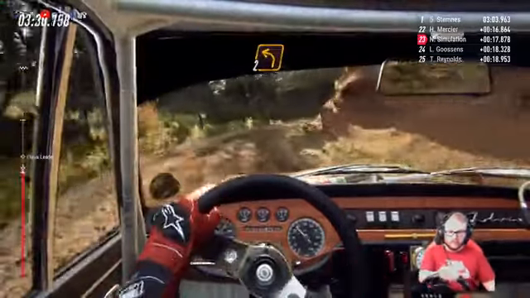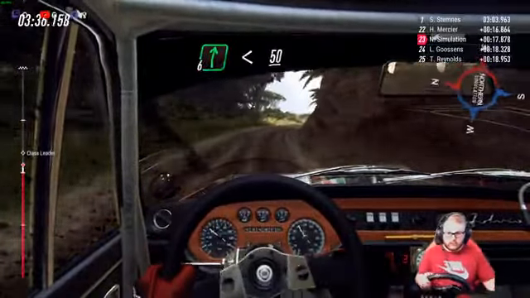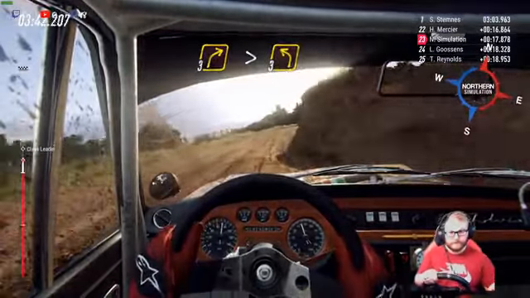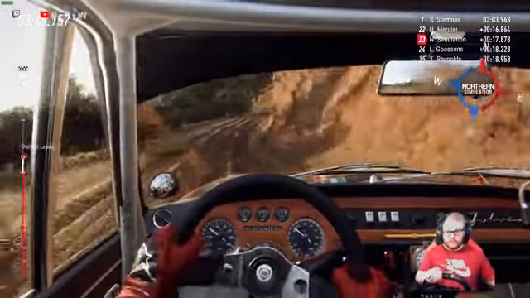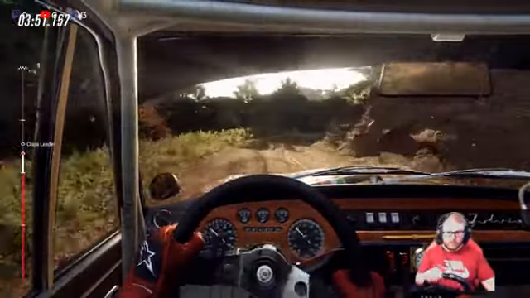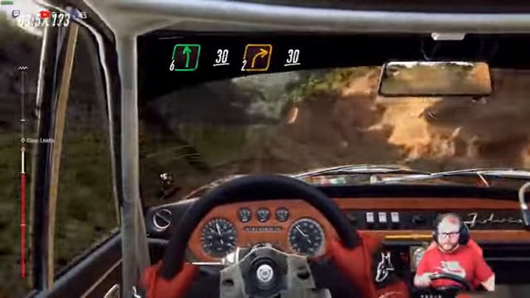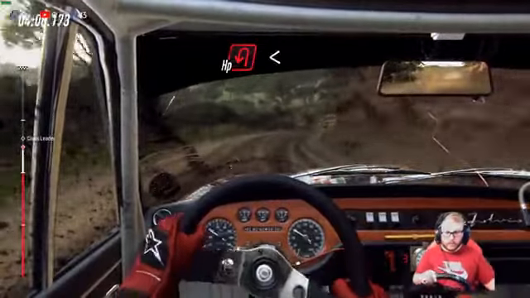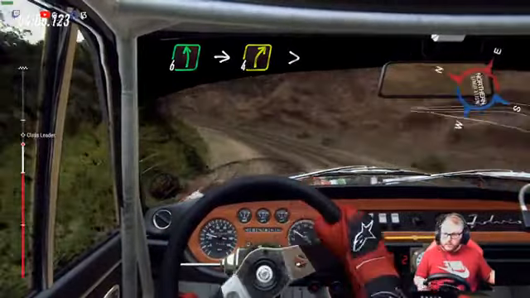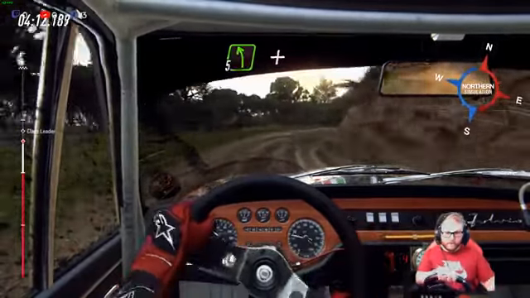Into two left. Into six right. Opens 50. Three right long tightens. Into three left. Into three right long tightens. Into six left of a crest 30. Two right tightens. Into open hairpin left. Opens. Six left. Into four right tightens. Into five left. And two right tightens.